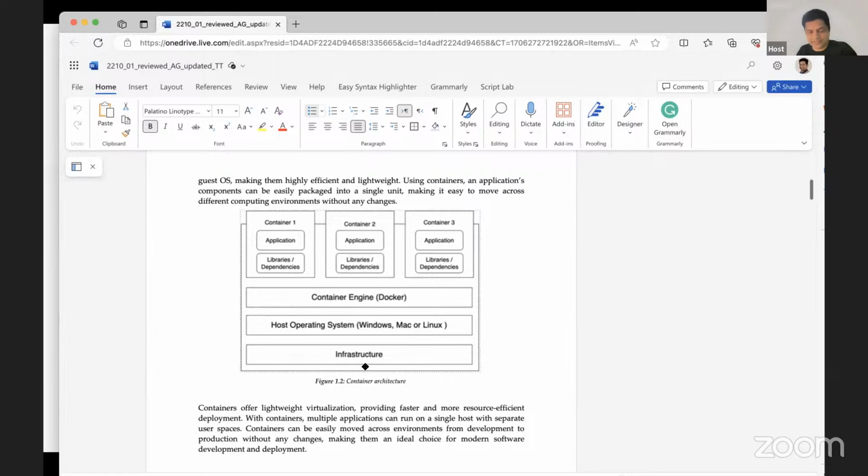You have the infrastructure, the same CPU, storage, RAM, and network resources. Then you have the host operating system, which is also the same. You will need an operating system running on any server. And then instead of a hypervisor, in case of virtual machine, we had VirtualBox or VMware software, but here you will have a Docker engine. If you are running Docker containers, you will be installing the Docker engine.